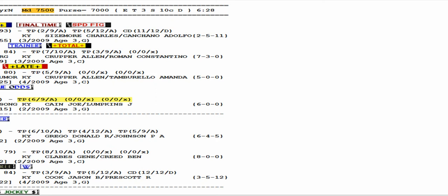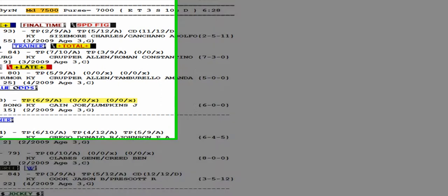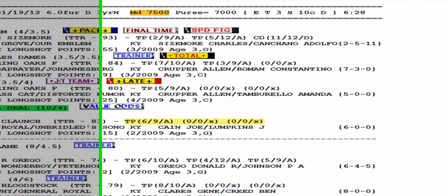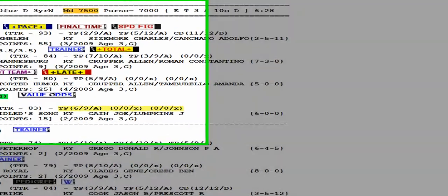Now, for those of you that have bankroll to play trifectas, my strategy is as follows. 7 on top all by himself. Second position, 9, the entry, 1, 1A, 6, 3. What I've done is I've put in the second position the rest of Group A and the top horse in Group B. Okay? The entry counts as 1 horse. I mean, you know that. I don't have to explain that to you. The 6 becomes the last horse up there, and the 3 becomes the top horse here.